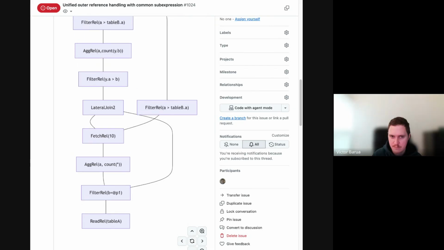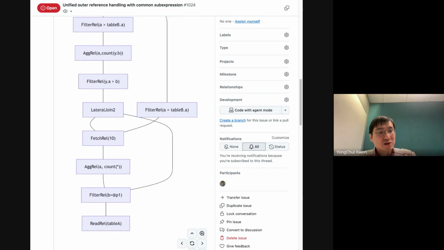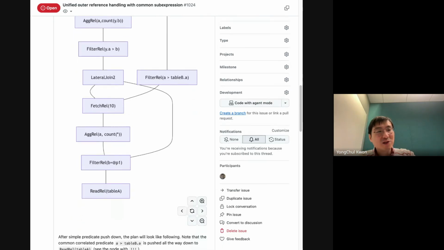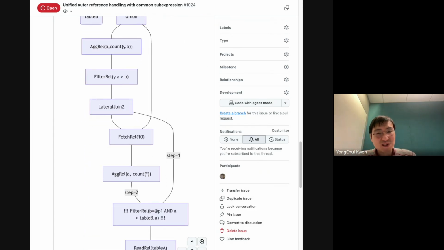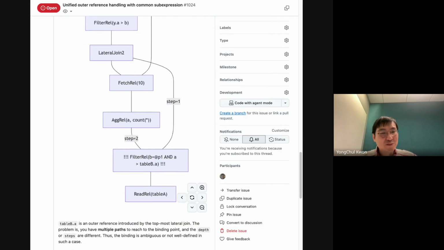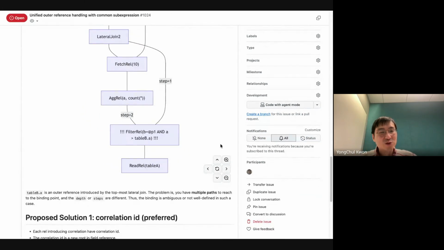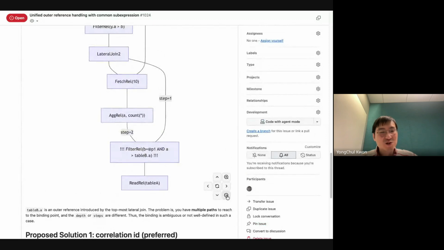This is just for the sake of demonstration: I created some very ugly SQL text, then created a straightforward Substrait rel graph, and then applied simple predicate pushdown to illustrate the problem.